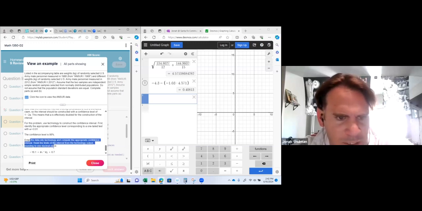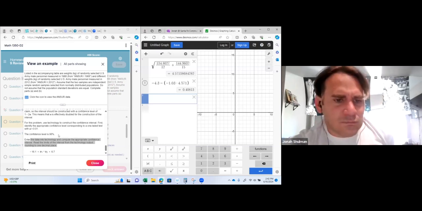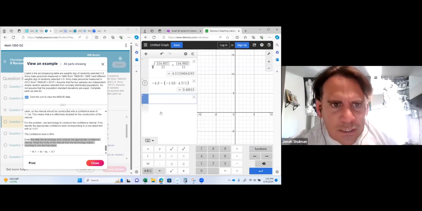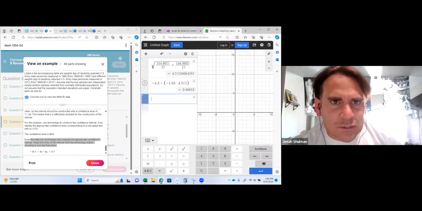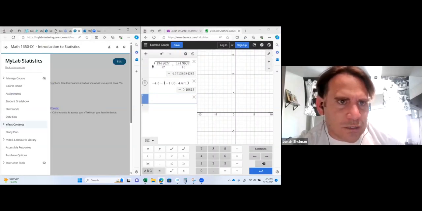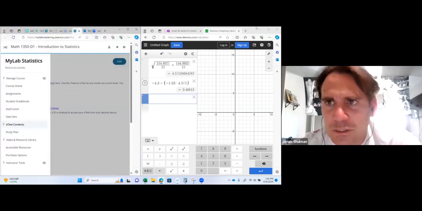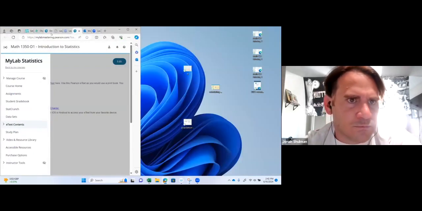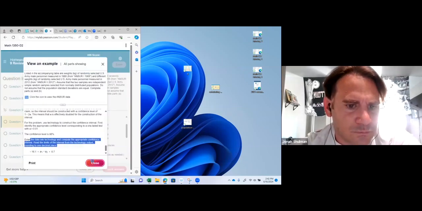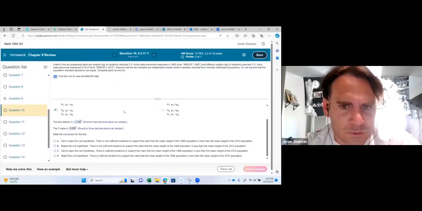We enter it into technology and get the answer. So I still am not quite sure how they're getting this 98%. I know we could just basically type this in and get the 98%, but that's not the way I want to do it. I want to at least see it work out. So let's do a similar problem to this.